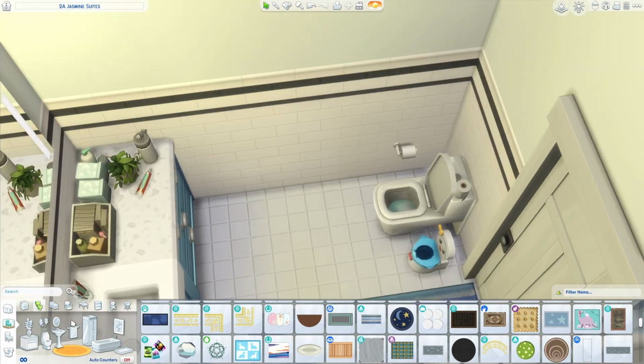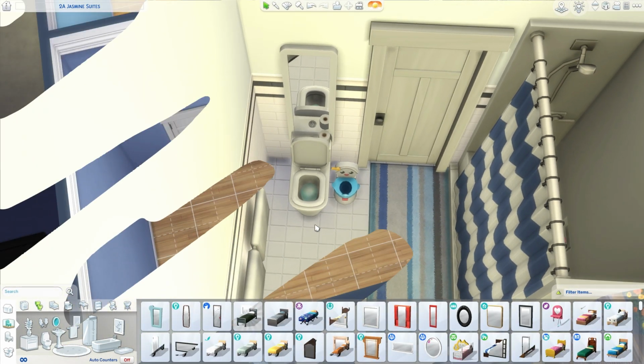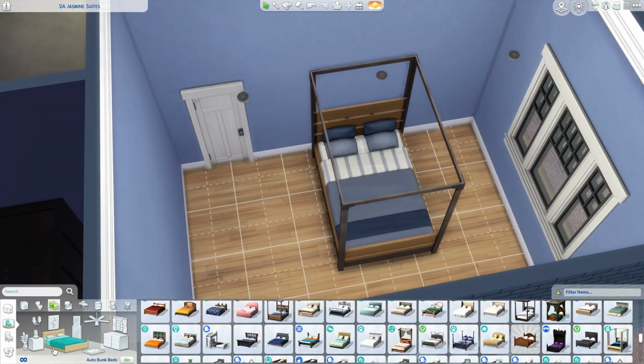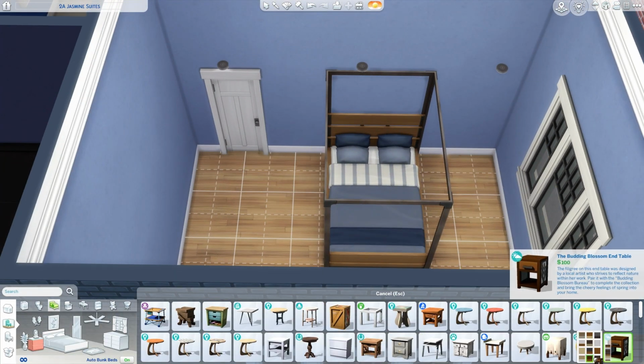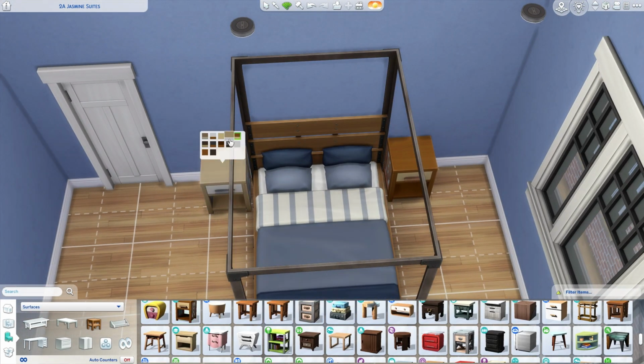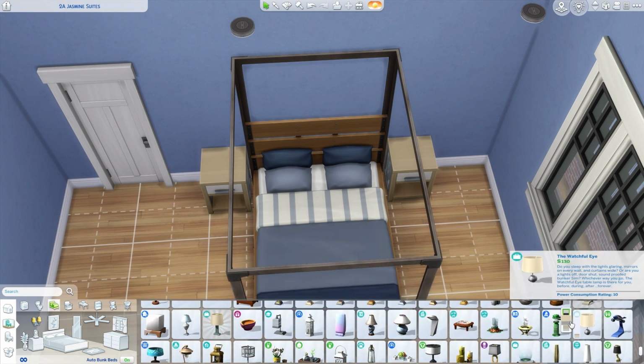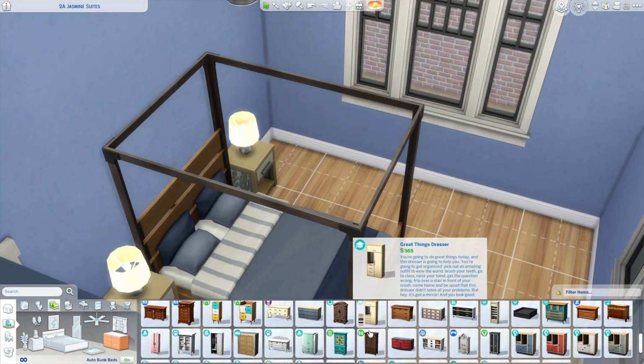And then we moved on to the mum's bedroom. Now, I really like this room. It did take me quite a while to do this room. By quite a while, I mean like five minutes, which is quite a long time for me to do a parent's room. I speed through them a bit too fast, so I spent a little more time than usual trying to make it look more inviting, more cozy and more lived in, I suppose.